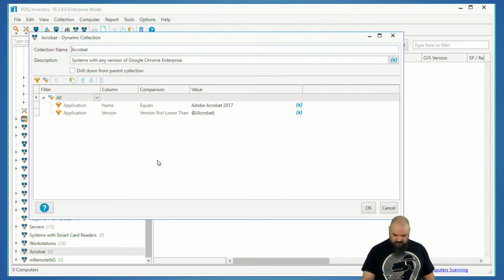It's just the application name, and the version is not lower than the variable that we created. One important part that I missed out, it is critical on inventory and deploy: the variables are case sensitive, so however you put it on one, it's got to be the exact same on another. Copy paste over typing that out. I can't work around that one. Case sensitivity matters in this case.